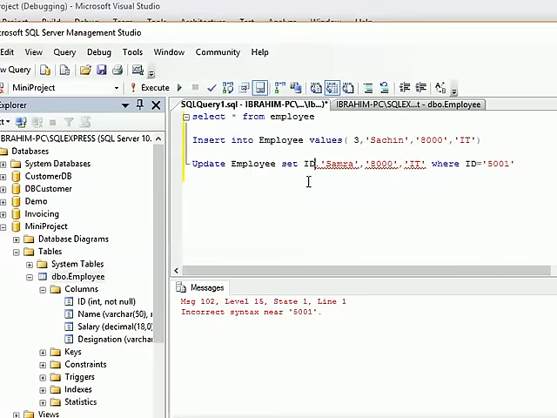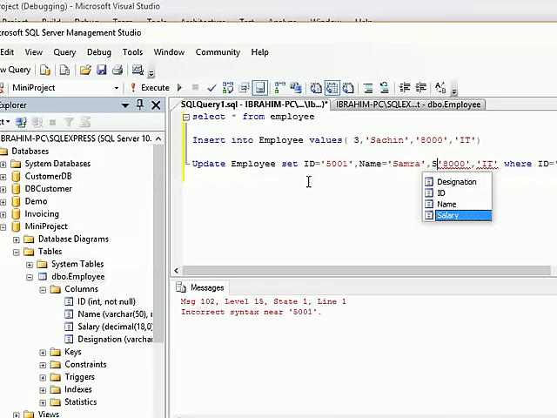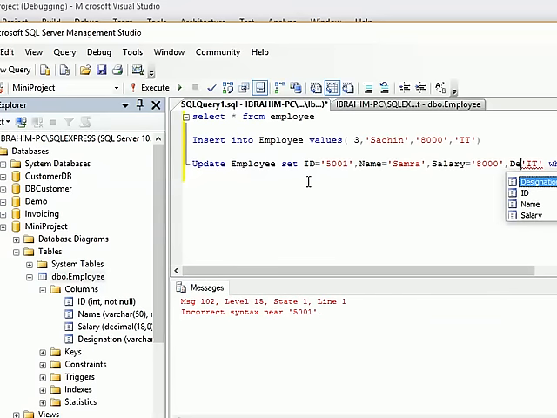Fine, id equals to this, then name equals to this, then salary equals to this, and designation equals to this.